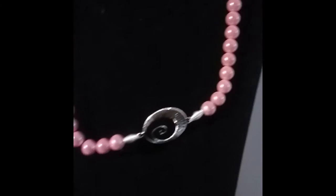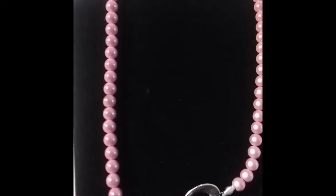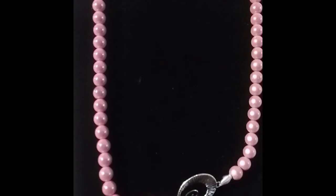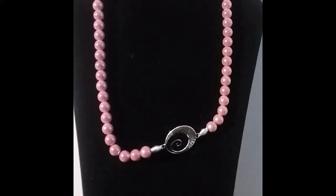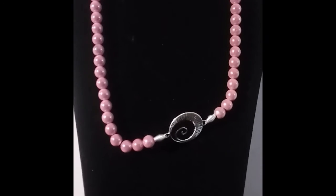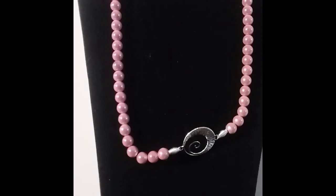This one is called the pink and silver swirl choker. I looked up the size of a choker, and it just depends on how close you want it on your neck. When I measured it, it's 22 and a half inches — and that's really not a choker. A choker is like 14 inches. But this one, I love it. It may stay in my family. I might have to purchase it myself because I just love the way it looks. I don't like stuff too tight on my neck. It took me ages to even wear jewelry — it was too much weight on my neck at one time, but I learned how to wear it where I don't even feel it. Once again, it is called the pink silver swirl choker.